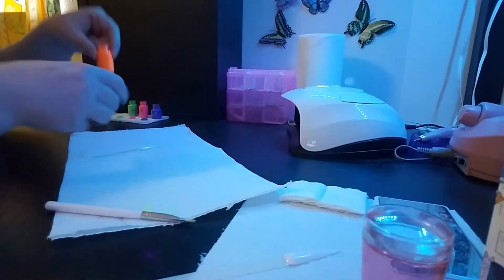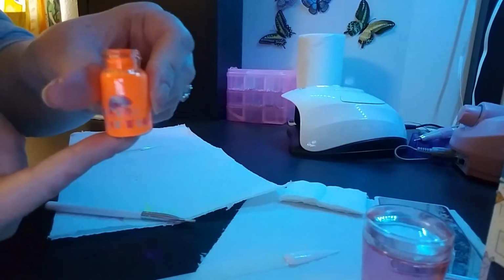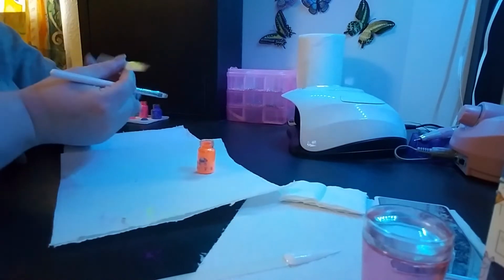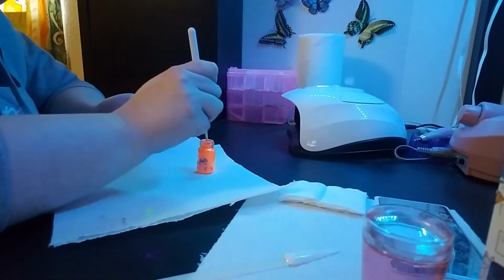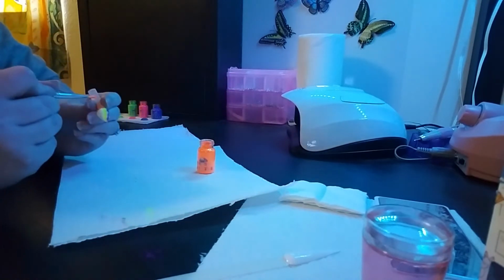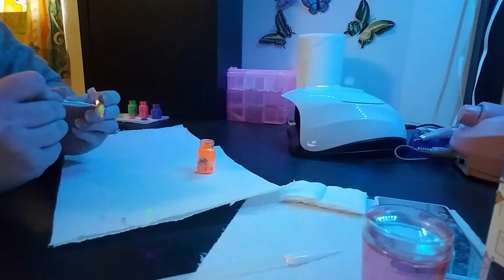Next, we'll move on to this gorgeous orange, which is called Insane. Oh, sorry, I forgot to tell you what the other one was called. The other one is called Lunatic. So, same as before, get your brush, put in the pigment, and go down now.